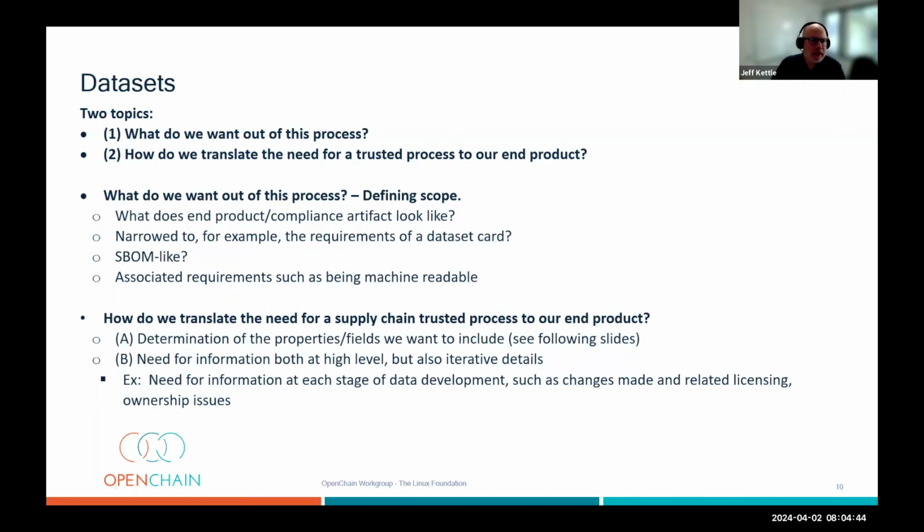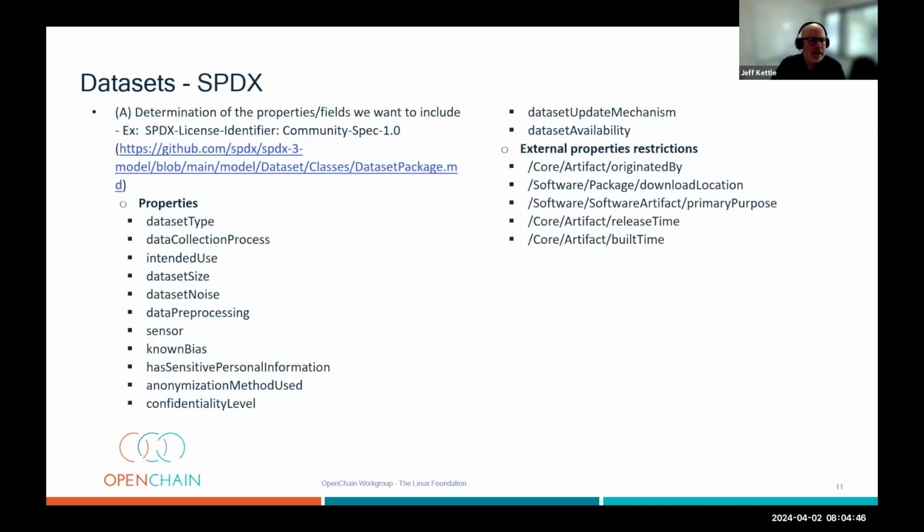So the next slide, I think, was basically an eye chart of the fields that SPDX3 proposes in terms of data sets. And when we compare that to Hugging Face, which is the next slide, and these are the only two slides I have, this is a little bit more limited in the information they request, and likely doesn't include what we want based on our conversations thus far.